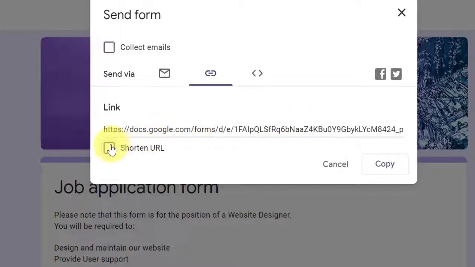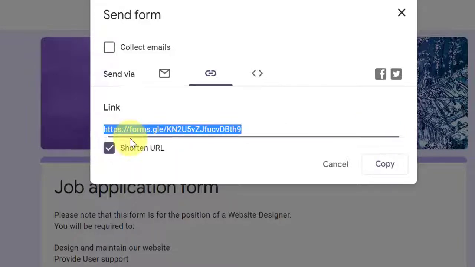So you can shorten this link. As you can see, it is very long. If you post it somewhere, maybe on a Facebook post or WhatsApp, it will be too long. So you can shorten it by clicking on this button. So you see our link has been shortened. This is very short and it's okay. So you can just click on copy. And if you don't want, you can share this on Facebook. You can share it on Twitter. There is that provision there. So you can simply copy this link and then start sharing it.